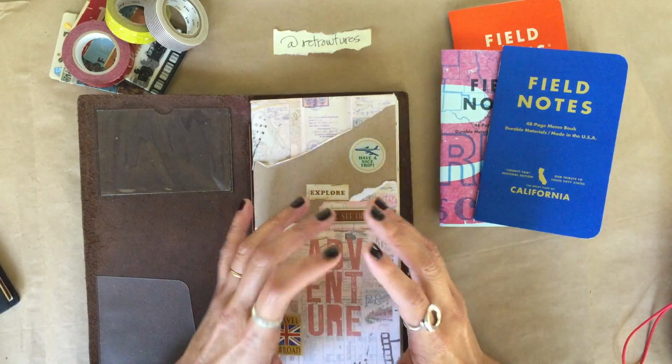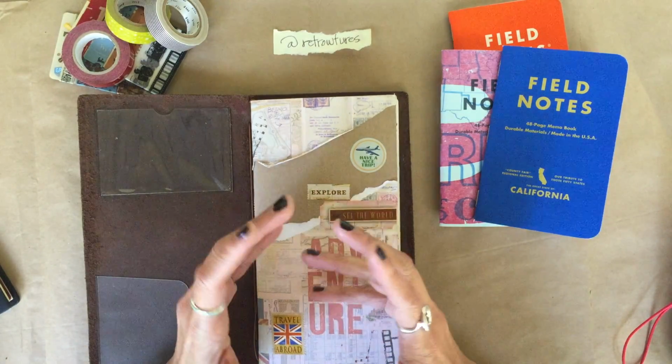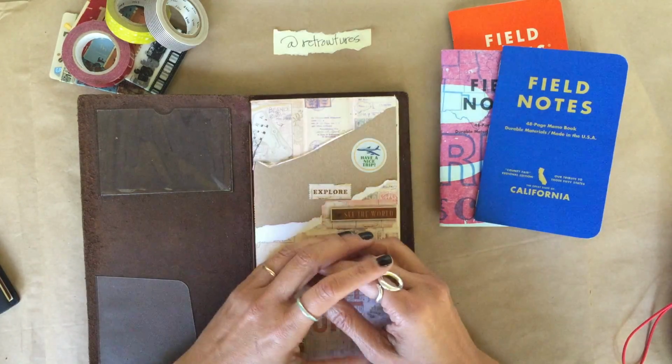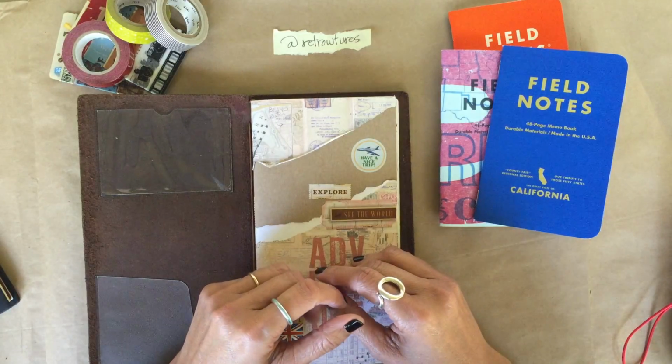Now, I still collected all the memorabilia along the way, thinking I'd journal and sort through all that once I'm back home again, but usually it would all just end up in plastic bags and sit untouched. I'm sure many of you have plastic bags of your own, so you can probably relate.